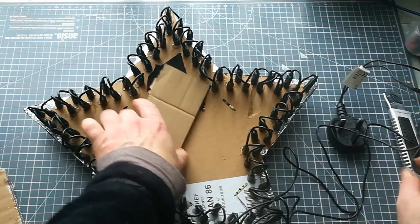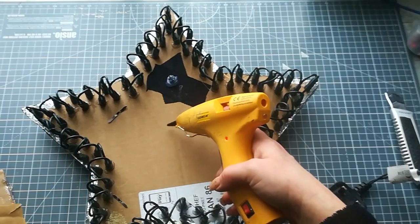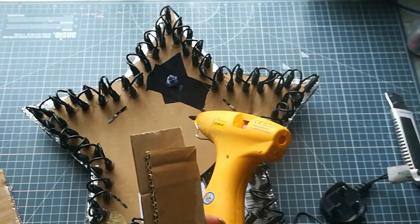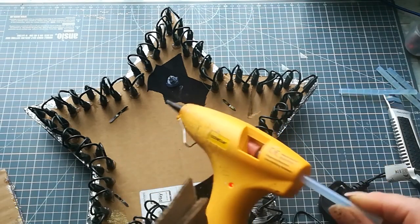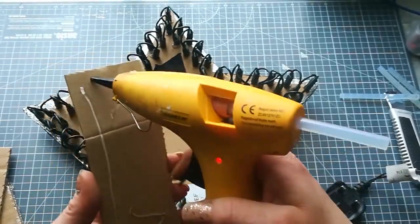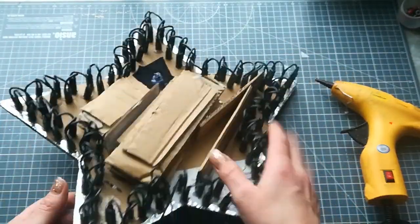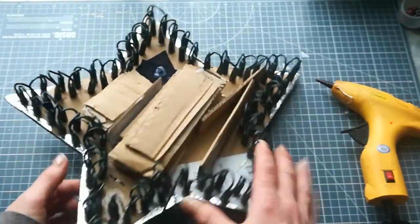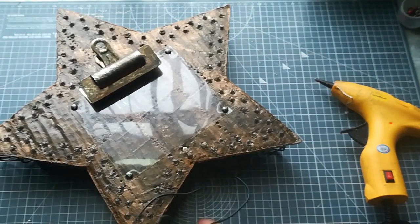So first I'm gonna build that middle part, or middle of that star. So I do have a pile of cardstock. I know it's not aesthetic, but it will be inside. No one will see that, so I don't mind. Now I need to measure how big sides I need to cut, how big cardstock I need to cut.